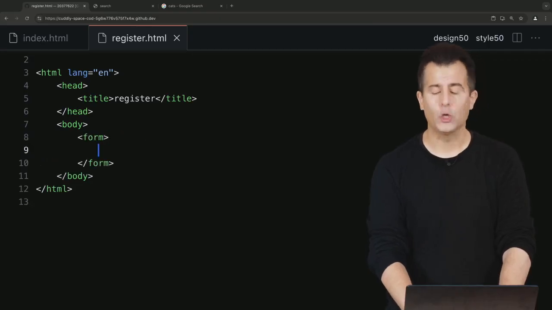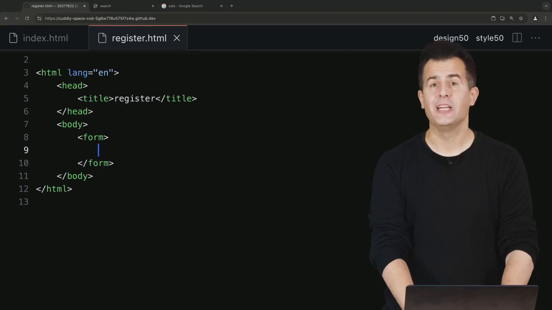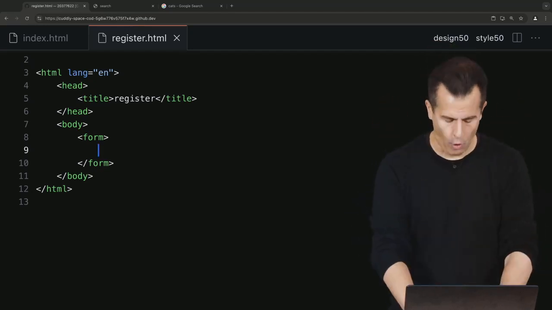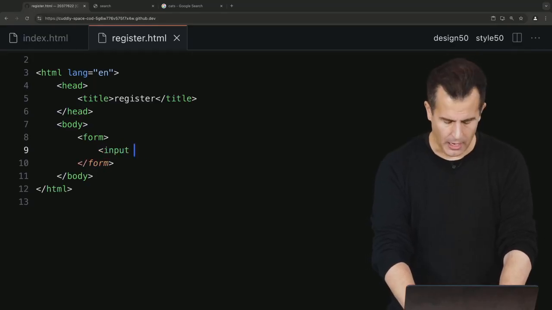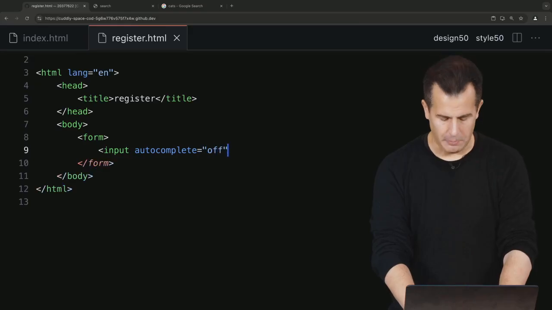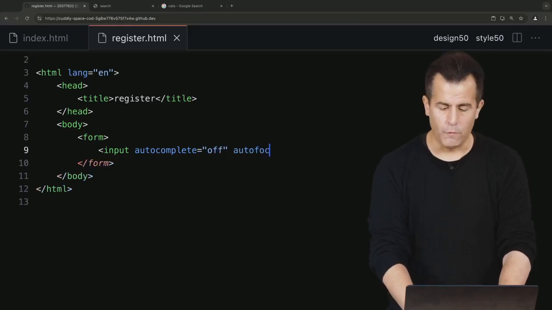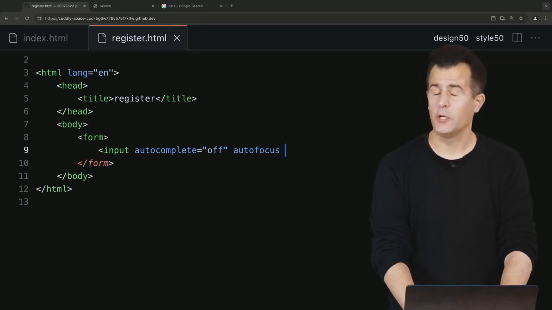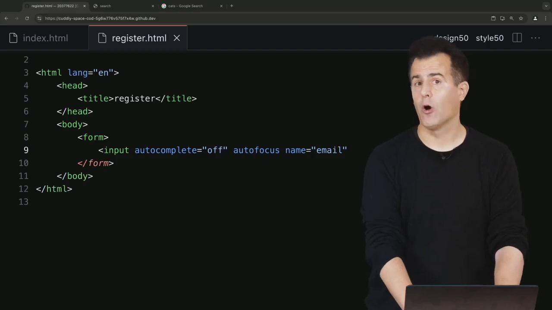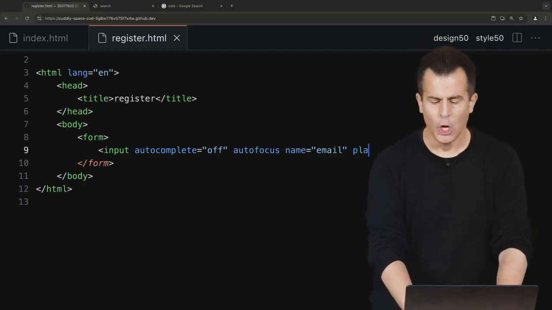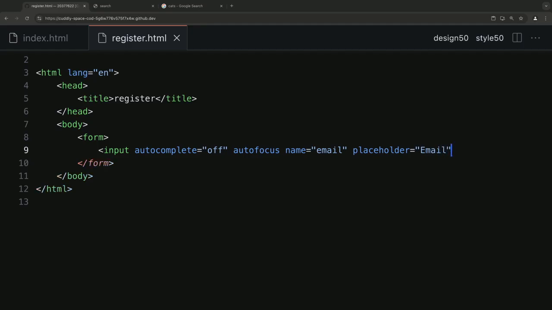let's just create the beginnings of a registration form. But unlike the Google example, I'm not going to bother trying to submit this anywhere. That'll be a goal for another time. But let me go ahead and in this form create an input, for which autocomplete is off, like before, for which the field is auto-focused. And you should only have one autofocus field, otherwise the cursor doesn't know where to go. Let me specify that I want this input to be someone's email address, because after all, I want this to be a registration page. So the placeholder text I'm going to be using is email, so they know what to type. And then the type of this field, for now, is just going to be text.